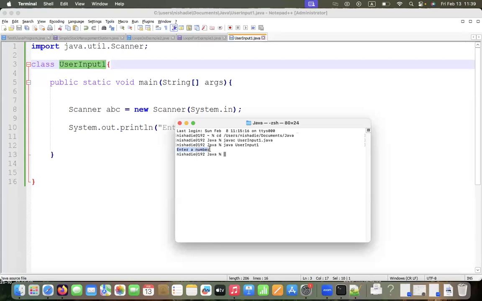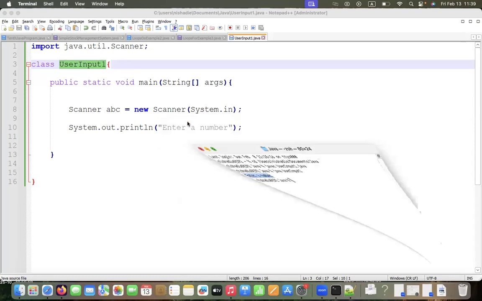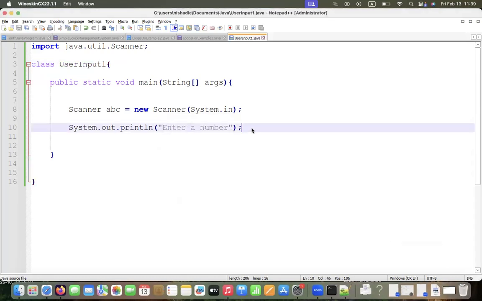But if we are supposed to take inputs from the user, this should display an empty line with the cursor. But it is not here. So now you have to do that. How do you do that?